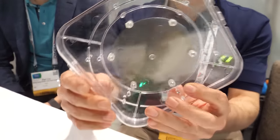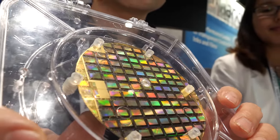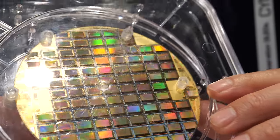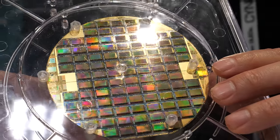My job is finding the particular IC and developing it. Looking at the display, on the bottom there's a silicon CMOS substrate, and on top we have III-V semiconductor integrated — we call it 3-5. It's a very mature, reliable, and efficient material. We use monolithic technology, similar to DRAM or CMOS wafer-level processing — no pick and place, no quantum dots. It's extremely affordable — much cheaper than DLP or OLEDs.